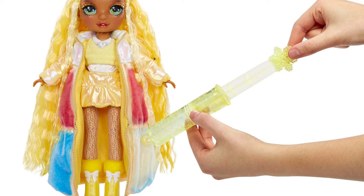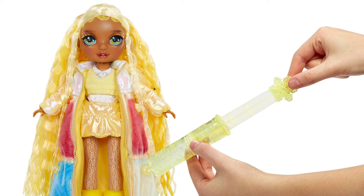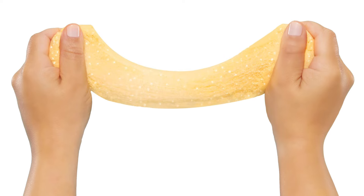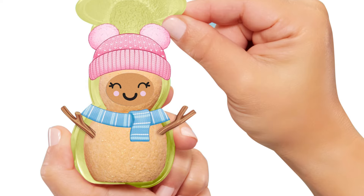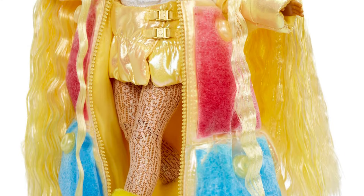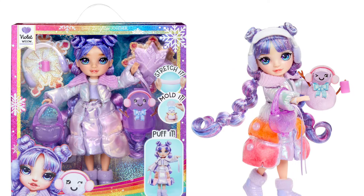I do like how many pieces Sunny includes with her outfit — it's very layered and I can appreciate that. I can totally see people genuinely liking these, and I can also see people not liking them because they feel off — they don't feel completely like the Rainbow High we're used to, because of the gimmick. In a major way, I feel like this is more gimmick than quality. They're choosing gimmick over design, and I'm wondering: is this the future of Rainbow High? Are they really emphasizing the gimmick more than the actual quality and design of the doll?